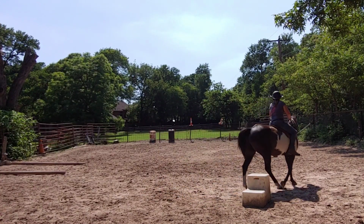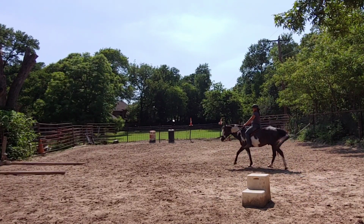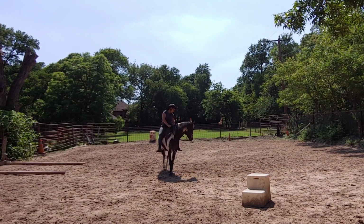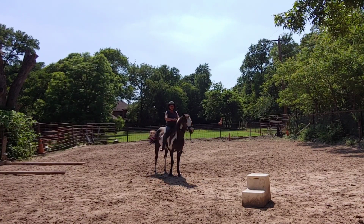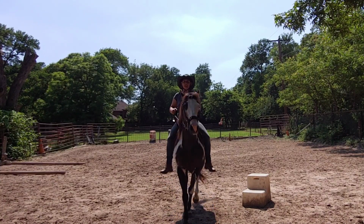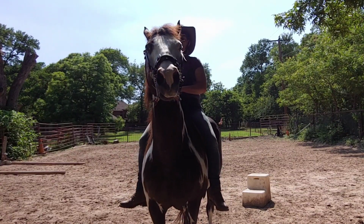Do one side, then the other. So make sure you spiral down to a one rein stop. It's a good way to start, until he gives his head, good. You want to make sure that they're still nice and flexible on either side. So definitely, then a stop. You want to make sure your horse is going to back up.